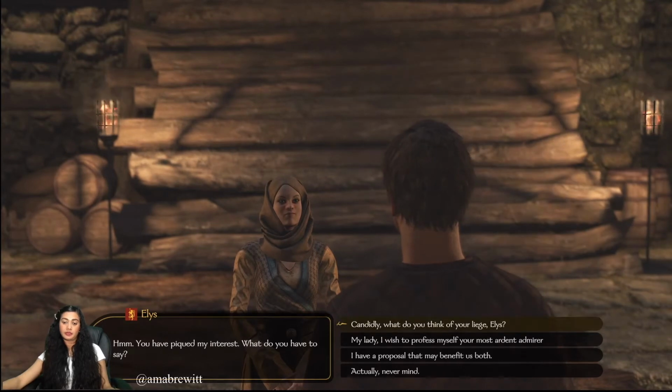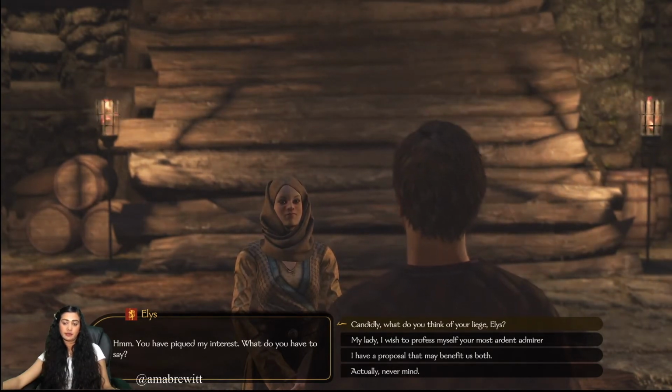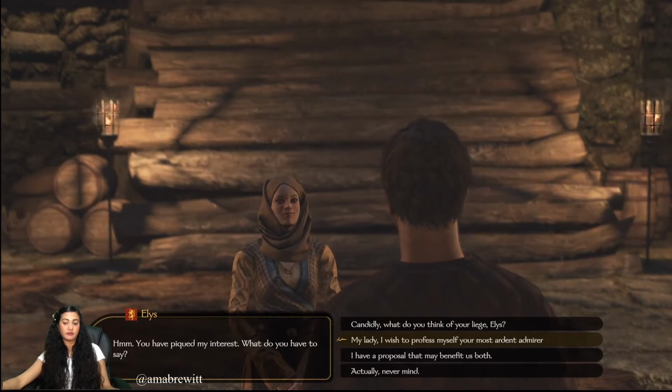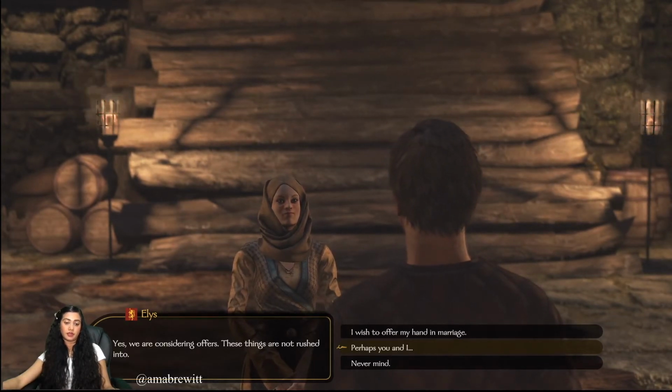There is something I'd like to discuss. You have piqued my interest. What do you have to say? I can ask her candidly, what do you think of your liege? Or I can say, my lady, I wish to profess myself your most ardent admirer. I'll do that. Yes, we are considering offers. These things are not rushed into.